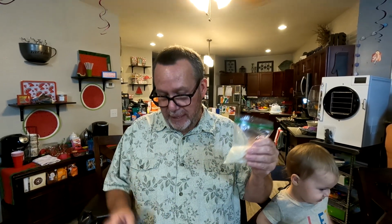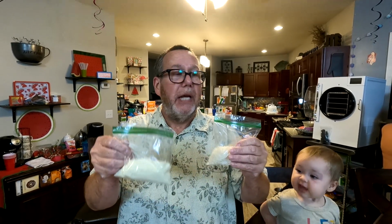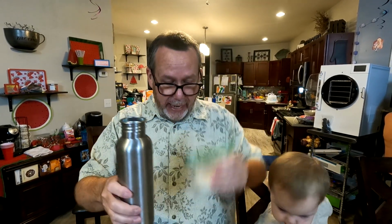Okay, a quick tip. The rice is not just regular rice, it's instant rice. And the potatoes, of course, we have potato flakes too. So what you do, put them in Ziploc bags, and when the time comes, everybody in our family has one of these aluminum canisters. You simply just take it, pop her open, pour the rice in, and then put enough water in to saturate the rice and close it off. And then we usually just like either put this in our bag or a carabiner on there. Let it sit for an hour and a half to 2 hours, and since it's instant rice and instant potatoes, by the time you get to wherever you're going, bugging out, whatever the case may be, it'll be ready.